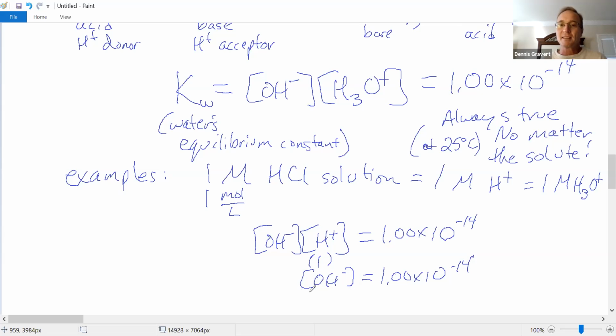So what does the bracket mean? Bracket means molarity. So there's the unit. This is weird, I know, but if you have a very acidic solution, 1 molar HCl, by the way, that's about the same concentration of HCl as in stomach fluid. Well, it's a pretty strong acid. Turns out, if you look in stomach acid, you can detect a tiny amount, 1 times 10 to the minus 14 moles of hydroxide ion per liter. There's still a little bit in there, so that when you multiply the concentration of hydroxide by the concentration of H plus, you get the equilibrium constant Kw, 1 times 10 to the minus 14. Yeah, there's a little hydroxide in there.